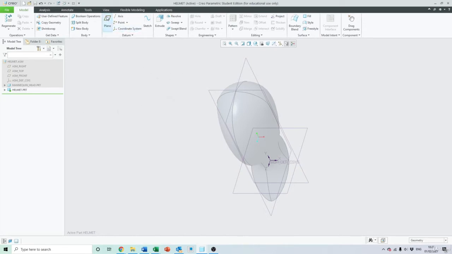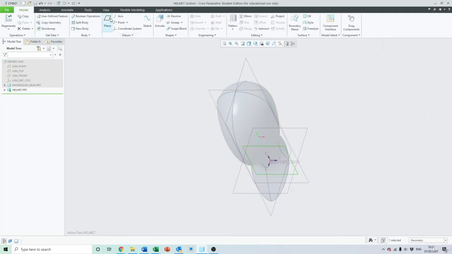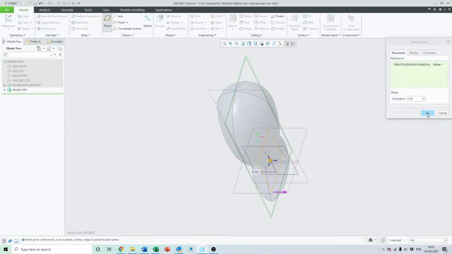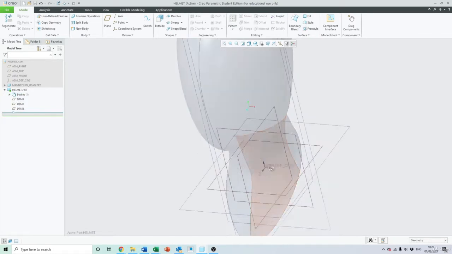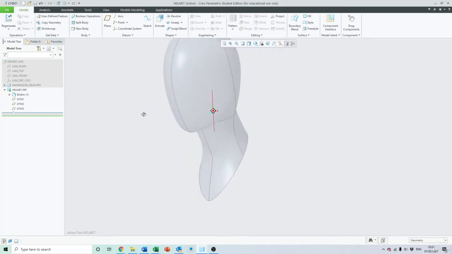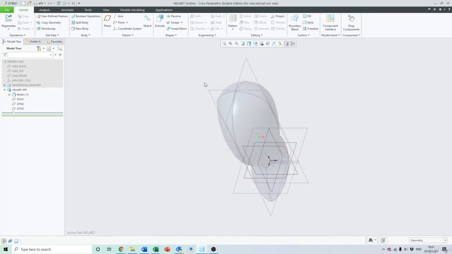And to do that, we're simply going to quickly go into the plane tool here, and we're going to use the assembly reference planes. So just click that. Okay. New plane. There. Okay. And one more. Okay. And now you'll see that within our helmet part here, we now have our three planes available to us. We could rename them as we wish, however, it's not entirely necessary. Alright, so now that we have our planes, we can import our image.